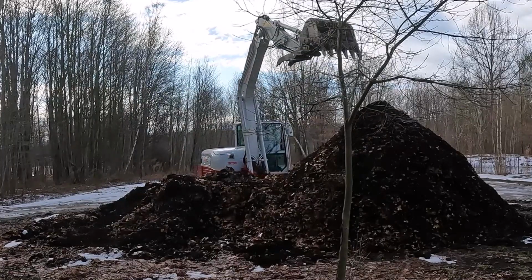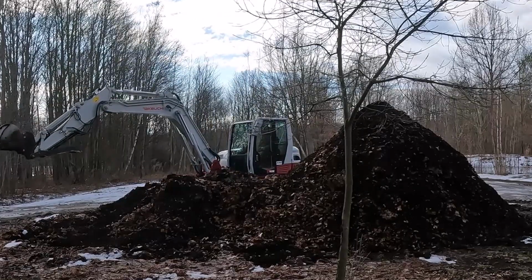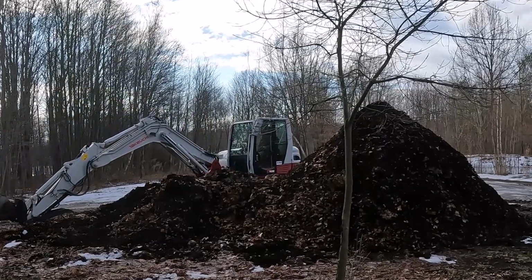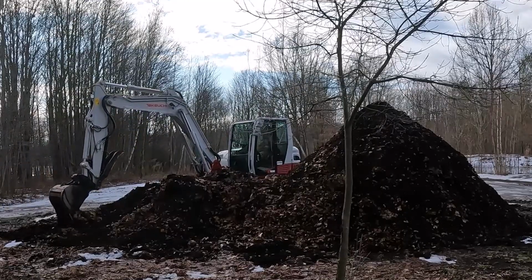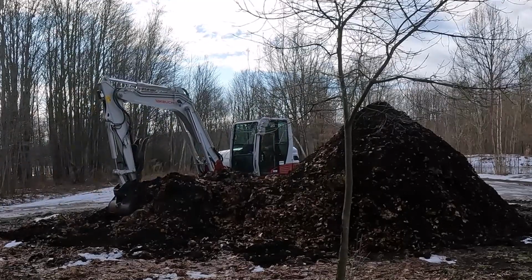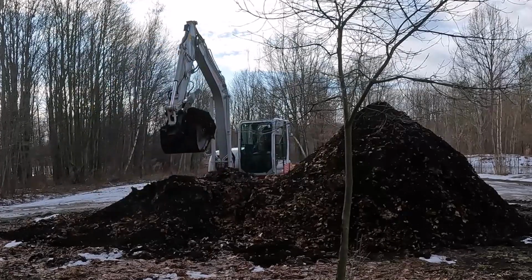I've got to say, composting is, now this is really decomposing. I think of composting as thermophilic composting, really getting the optimal temperature to kill all pathogens and to kill all weed seeds as well. Because if you've been watching this channel for a while, you know that I do not appreciate weeding.